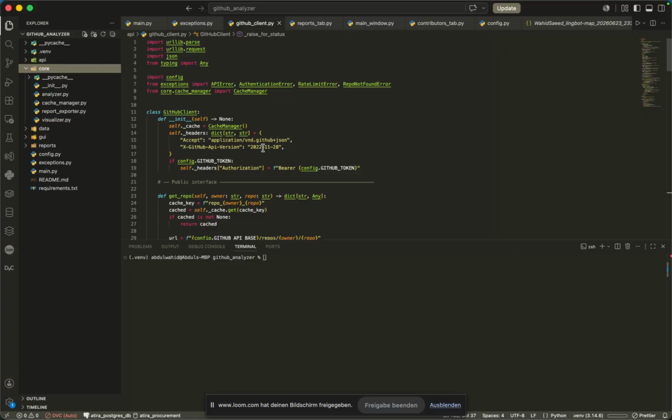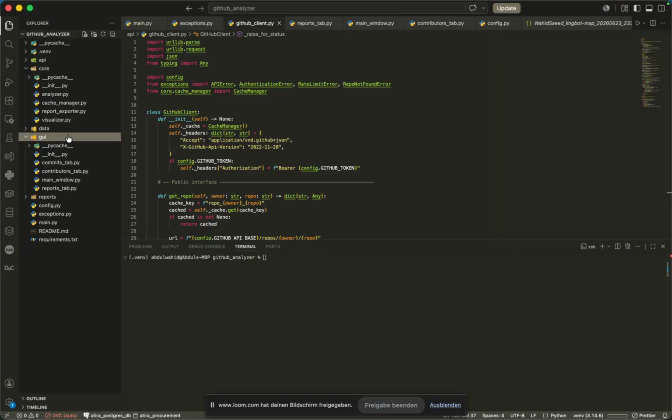The report exporter converts the raw object list into a readable and accessible format like JSON or CSV. And we also have the visualizer, to visualize the object data with the compatible matplotlib library.